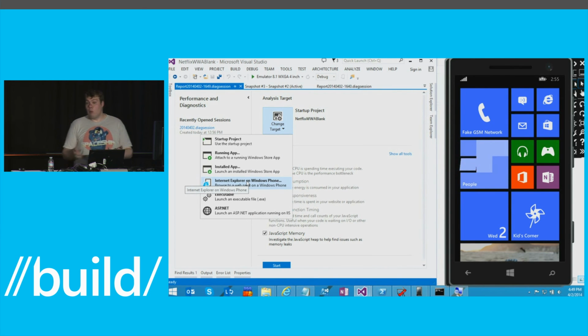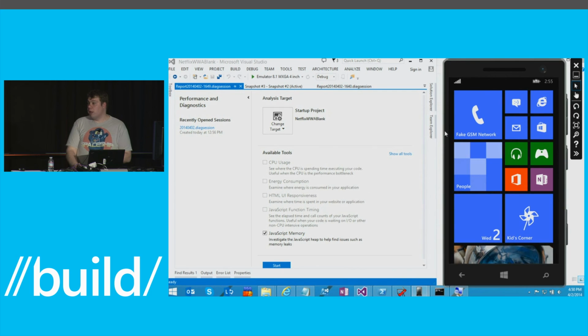So if you ever have a mobile website and you're having problems with it performance-wise, or visually or something like that, you can use the same tools that you would for the store apps, with those different targets. Like I mentioned, you can use this for ASP.NET, where it'll appear in the drop-down, as well as for debugging any old site, regardless of what it's from. So long as the emulator can find the website, you should be able to debug it, which is pretty handy. So that concludes most of the demo portion.